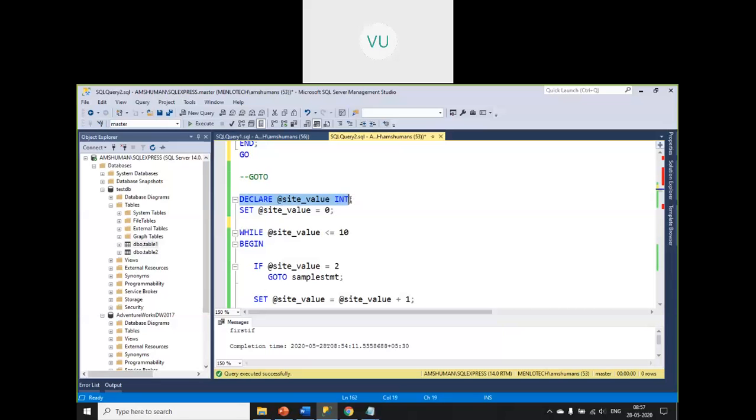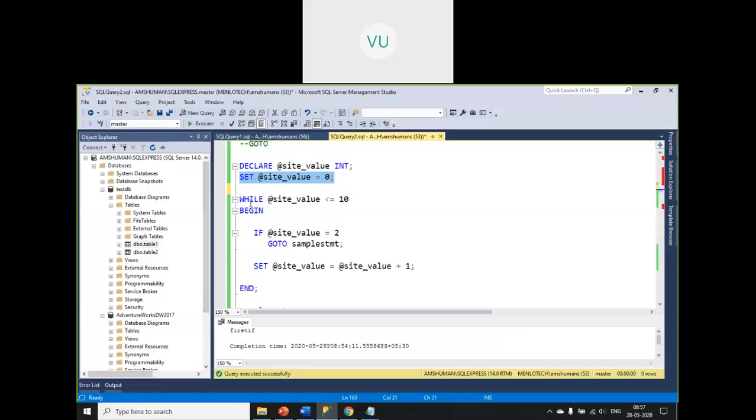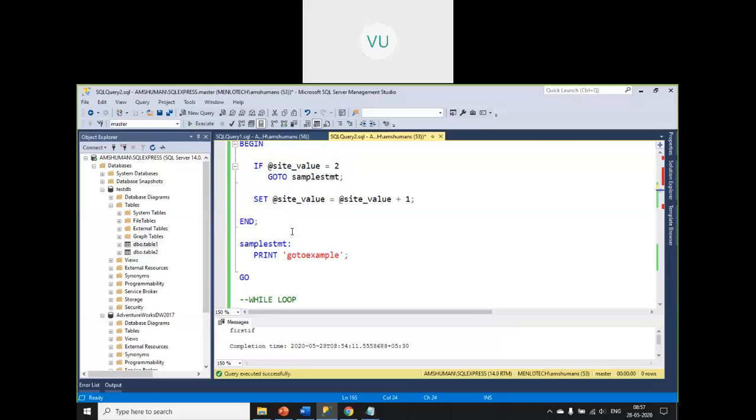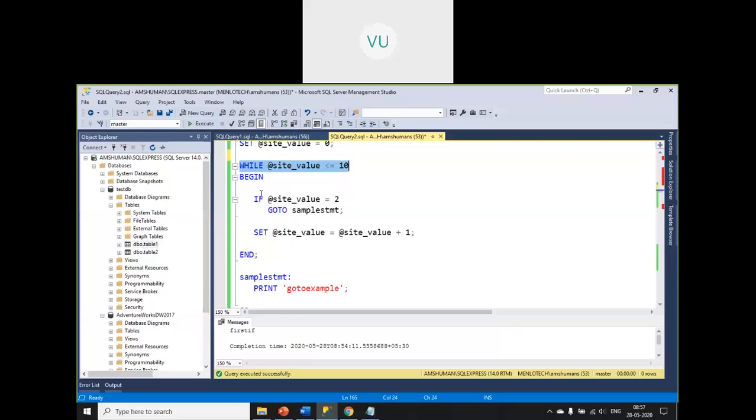So declare your variable and set the value. So we'll come to while. So just understand this is another looping statement. So you are beginning to execute some statements. So if this condition is true, what I'm saying is go to this particular block. Okay.